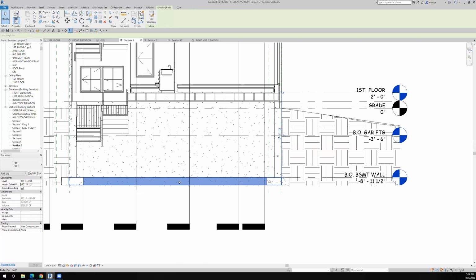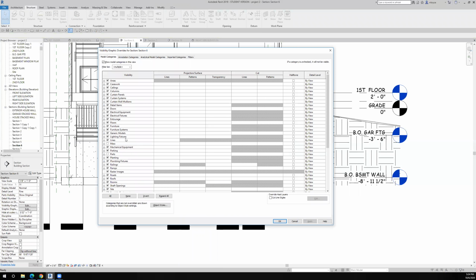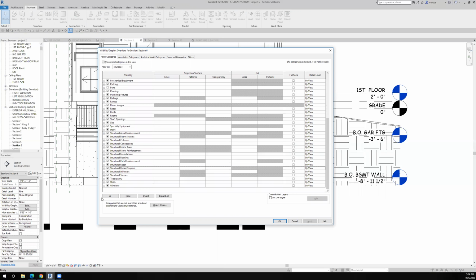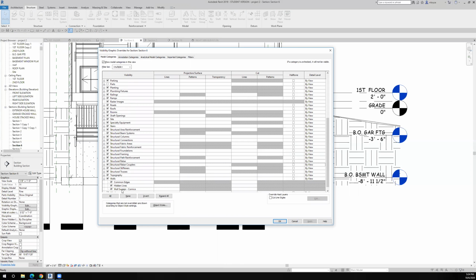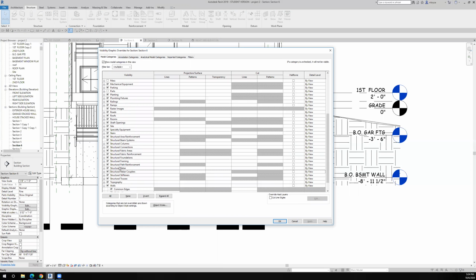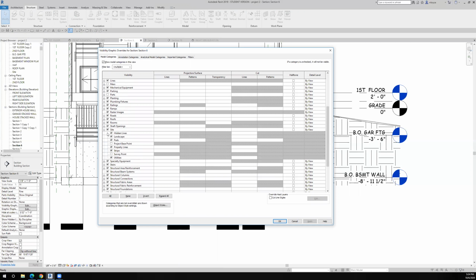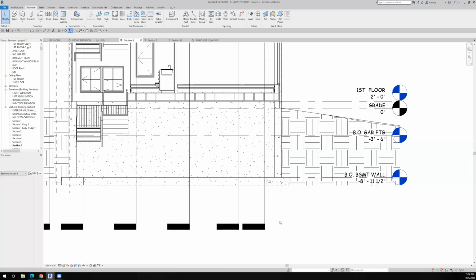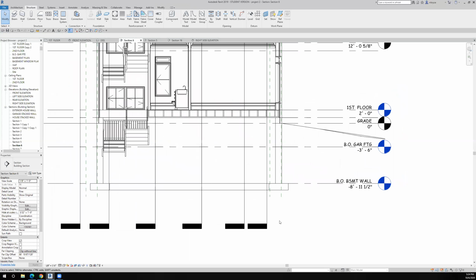And then I don't want to see the building pad. So I'm going to hide that in view. Or no, let's use VG. Let's see if we have any pads up here. I don't see any pads there. It might be in walls. Let's go down to walls and see what's inside of the walls. Nope, it's not there either. I don't think it's in the site, but let's have a look. Pads are in the site, sure enough. So I'm just going to turn it off here like I would turn off a layer in AutoCAD. And now in this view only, my building pad is not there.